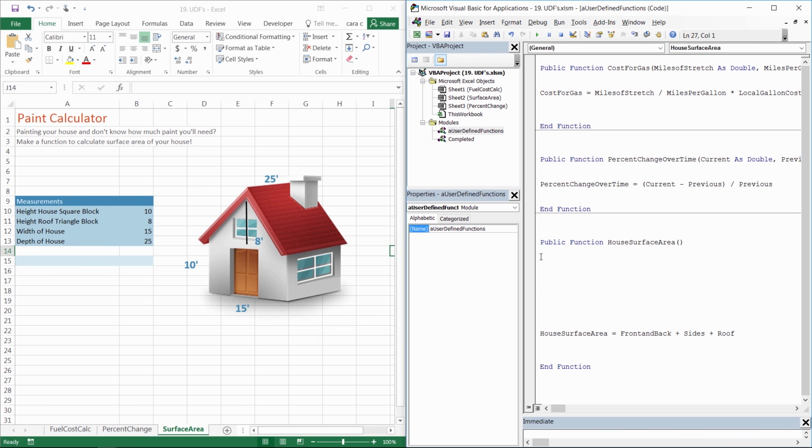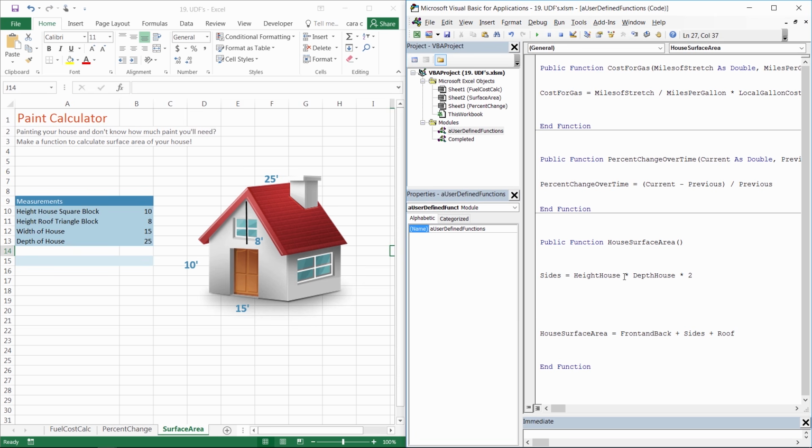Now, I am going to need to do some slightly more complicated calculations here. Okay, the sides of the house, that's going to be easy. Sides equals the height of the house times the depth of the house times 2, because there's going to be 2 sides. Okay, so the sides equal the height times the depth times 2, because there's 2 of them.